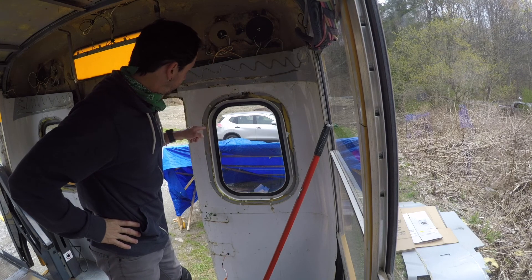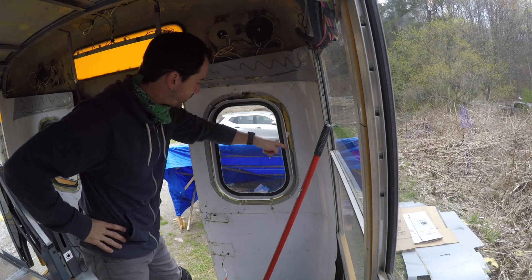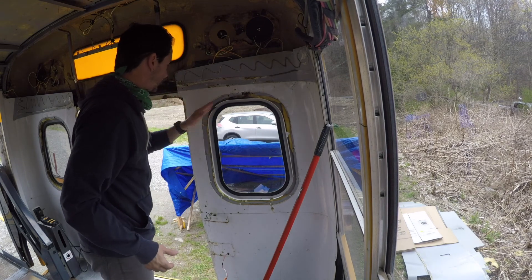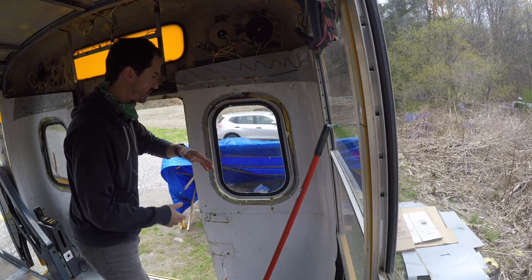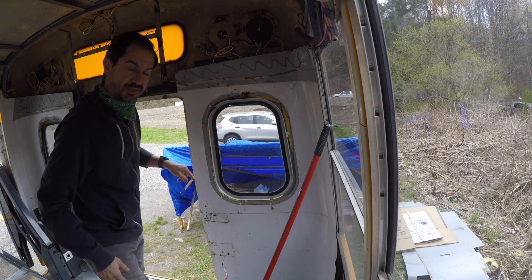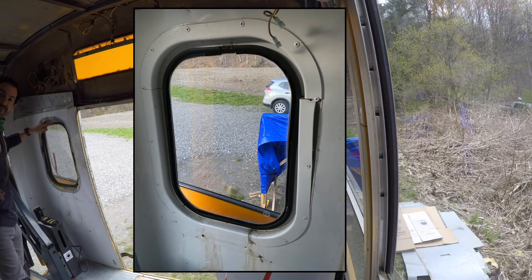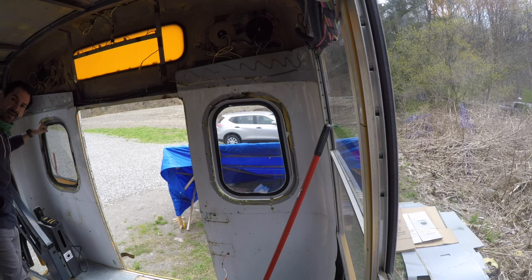These are the surrounds I was talking about. We just broke the trim so that when the metal wall comes out, it's just going to leave this intact. Then once this wall is away, we'll be able to pull these plastic pieces out. We were actually able to get the entire trim piece out from this side, just because it had broken farther in — it was able to just kind of get manhandled out.